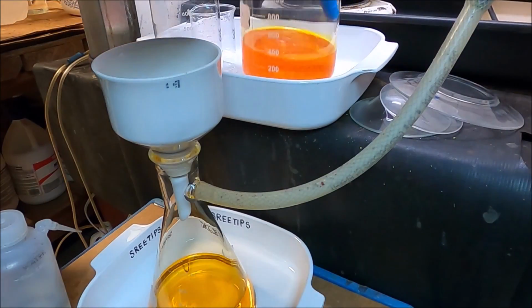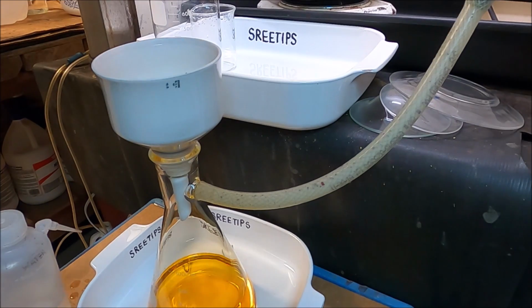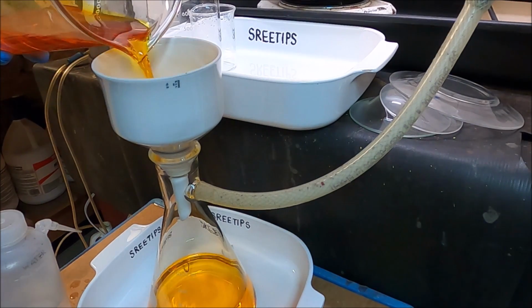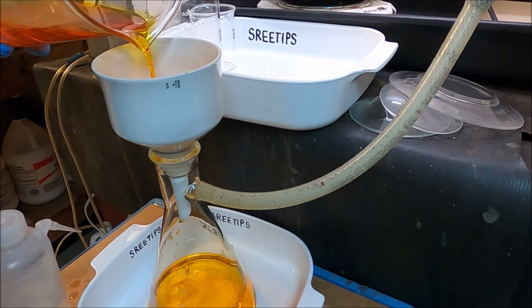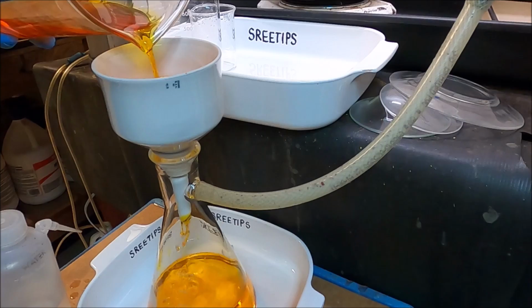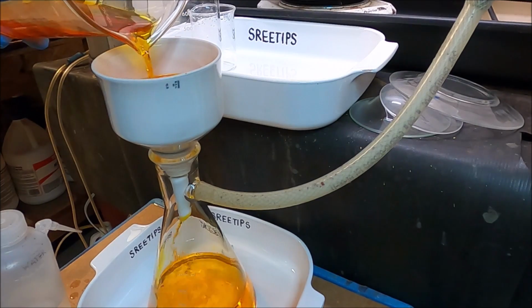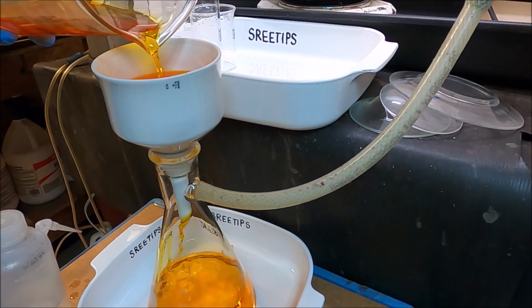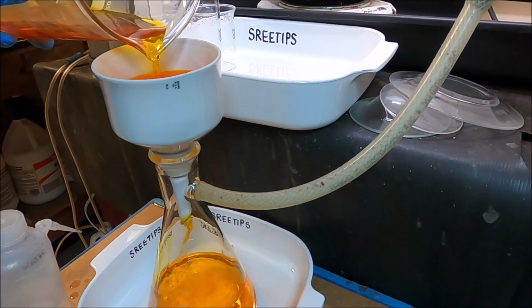All right, here we go with the rest of the electrolyte. Pour this through the filter and filter out any solids in here. This is our highly concentrated solution. It's got a third of a gram per ml of fluid in this highly concentrated solution here that we're pouring into the funnel right now.